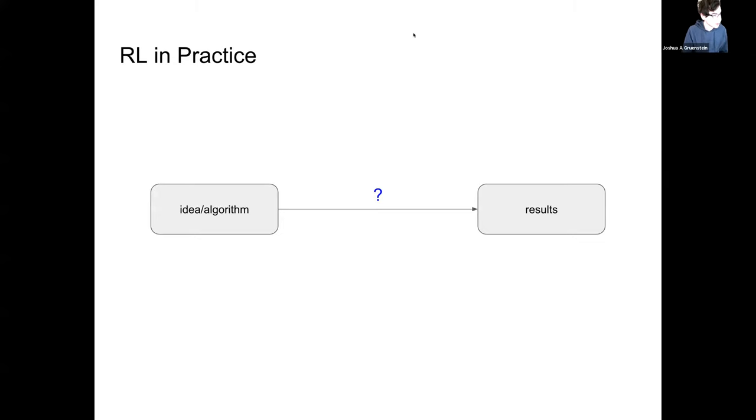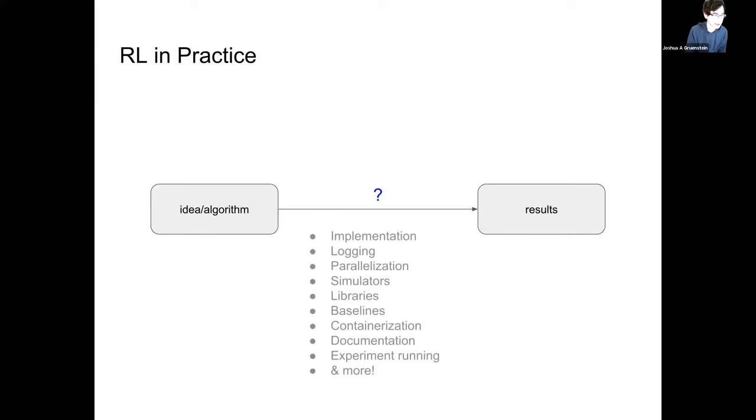As I said before, in this class we teach you algorithms and maybe how to come up with algorithm ideas, but what do you have to do to get from there to actual results that you can put in papers? The answer is, there are a lot of things. You have to choose your environment and your benchmarks. You have to choose how you implement your algorithms, how you deploy your algorithms, and how you manage experiments at scale. These are pieces that usually you have to figure out yourself. So our hope is that we can provide some nice references to help you spin up a little bit faster.